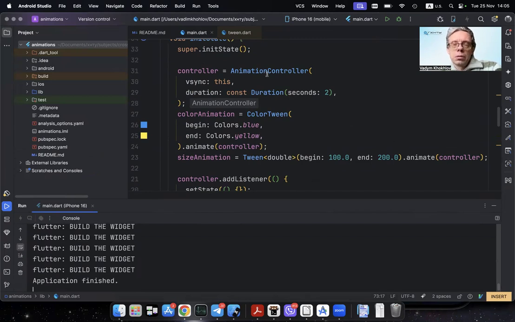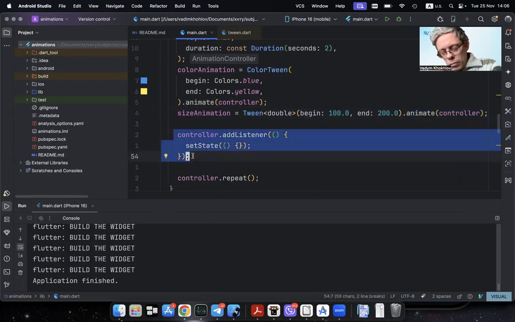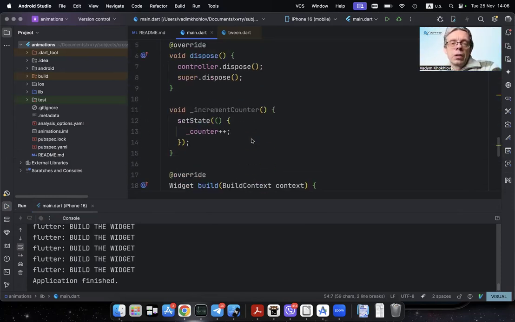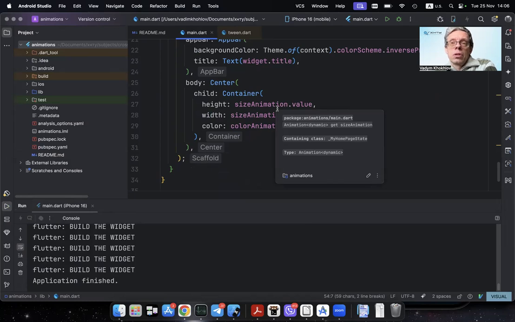Each time when the animation controller changes its progress, our color animation and our size animation receive this new progress, and based on this progress change the colors or size respectively, and the controller, through this listener method, also calls set state, and our widget will rebuild and use new values for the size and for the color.